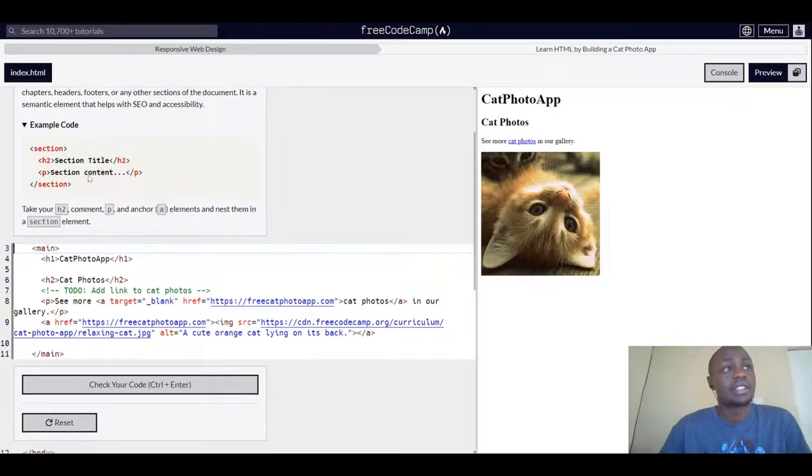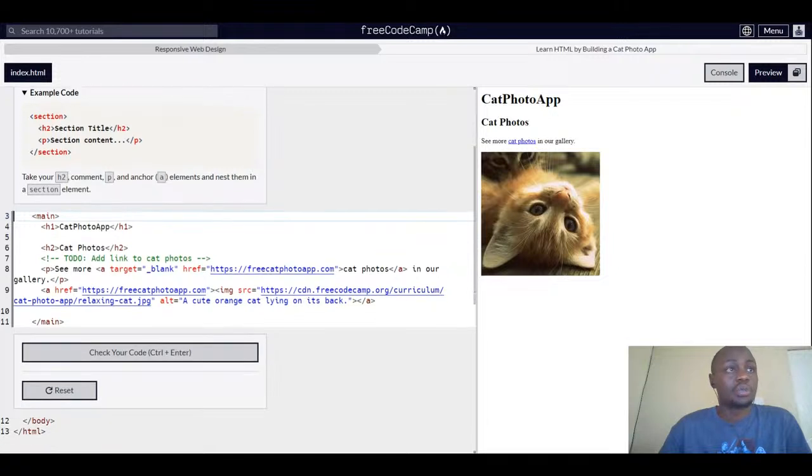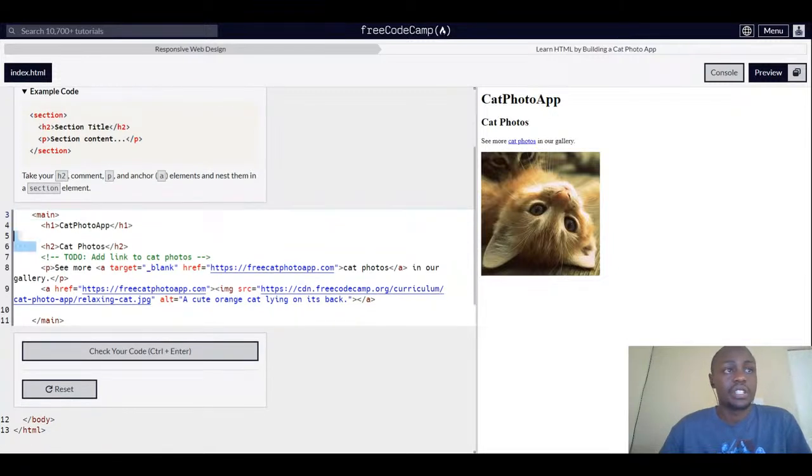Yeah, so that's it. Take your H2, this is our H2 right here, our comment is right there, the P, which stands for paragraph, right there, and the anchor elements right there up to there, and nest them in a section.